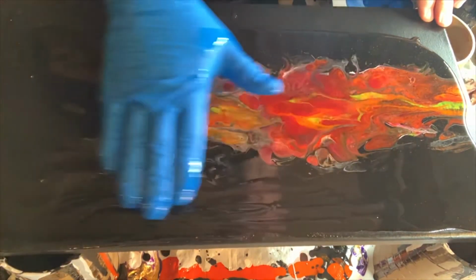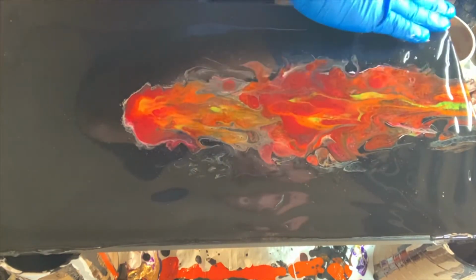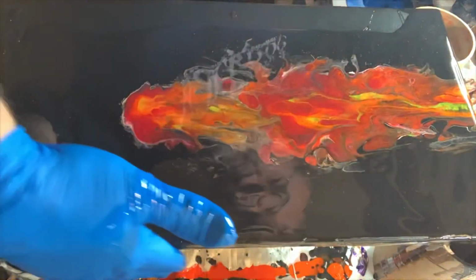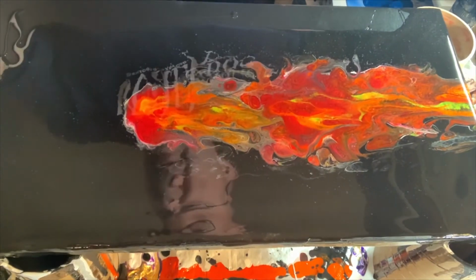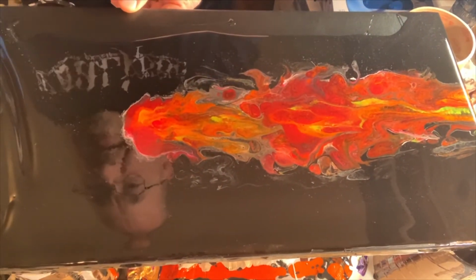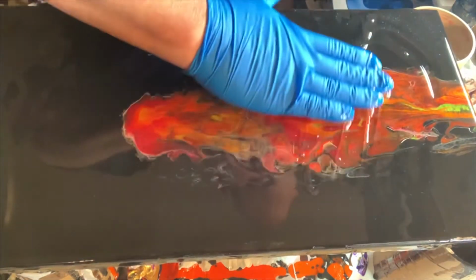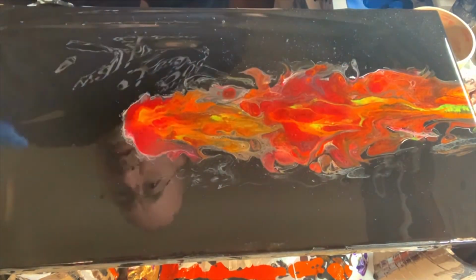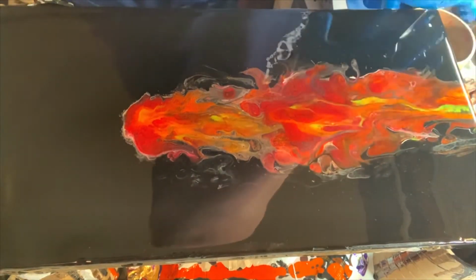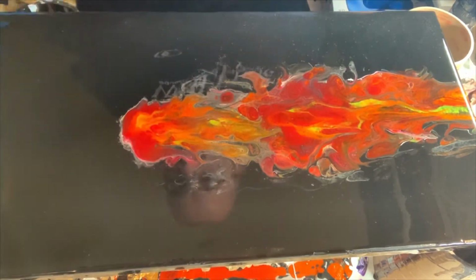what I try to do is, since I resin these in the evening, usually about 10 or 11 at night or so, what I'll do is, and I get up about 6:30 in the morning to go to work. As soon as I get up and get around, I come in the next morning and I take the tape off the back because I find that it really does come off a lot faster, a lot easier when it's still not hardened all the way. So it's easier to pull off the tape.